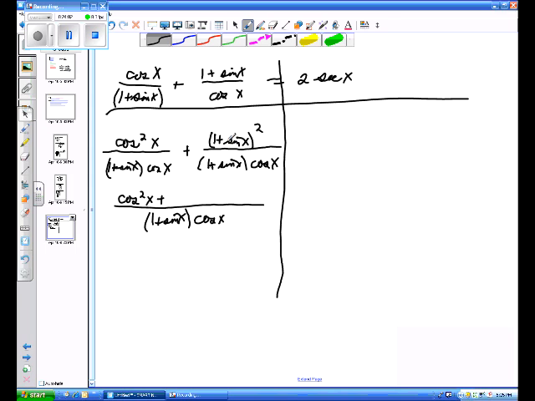Now, I'm going to multiply this out. Remember what you do there is 1 plus sine x times 1 plus sine x. And you may have wanted to have written it that way up here instead of squared. If I'd just gone ahead and written 1 plus sine x, I would have had them written there, and then I could use my distributive property. And I'm going to end up with 1 plus 2 sine x plus sine squared x when I do my distributive property. Okay, let's look at what we've got then.